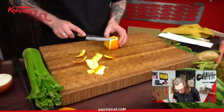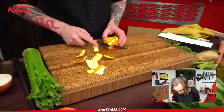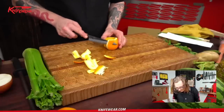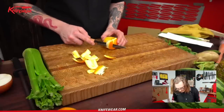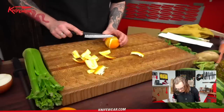And right at the end to finish that cut, I do like to pull the knife back a little bit, but some people do this where they like saw back and forth like that, and it just gives you less control, and it just looks crappy. So don't do that. Yeah, we're just gonna gently peel the orange.